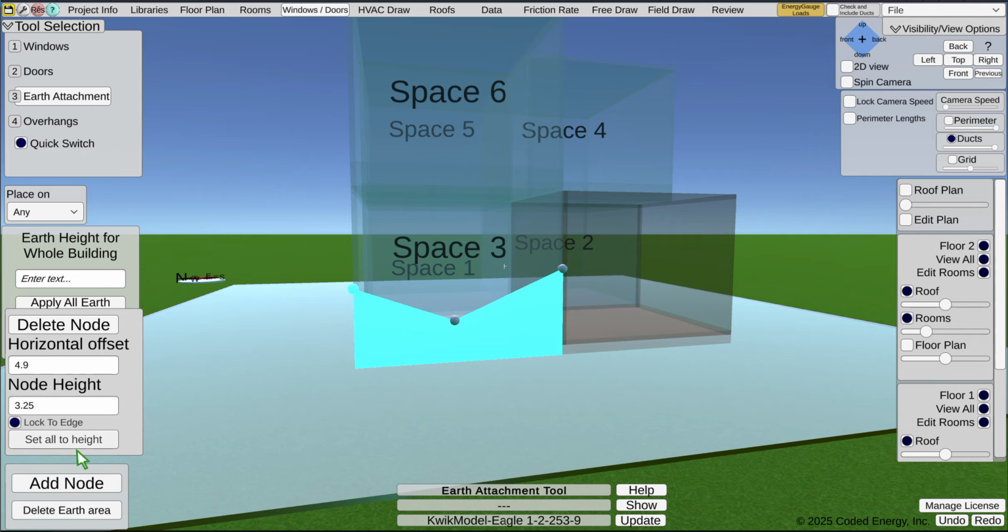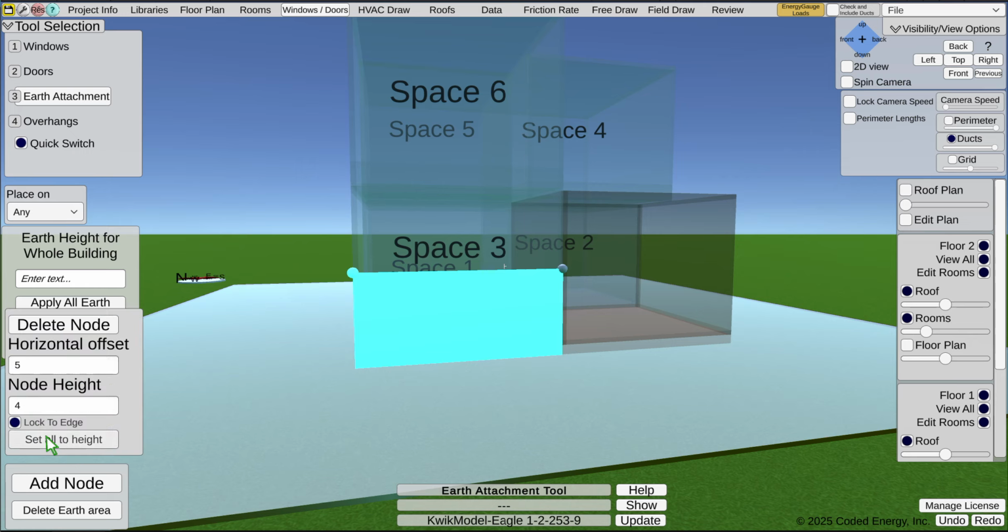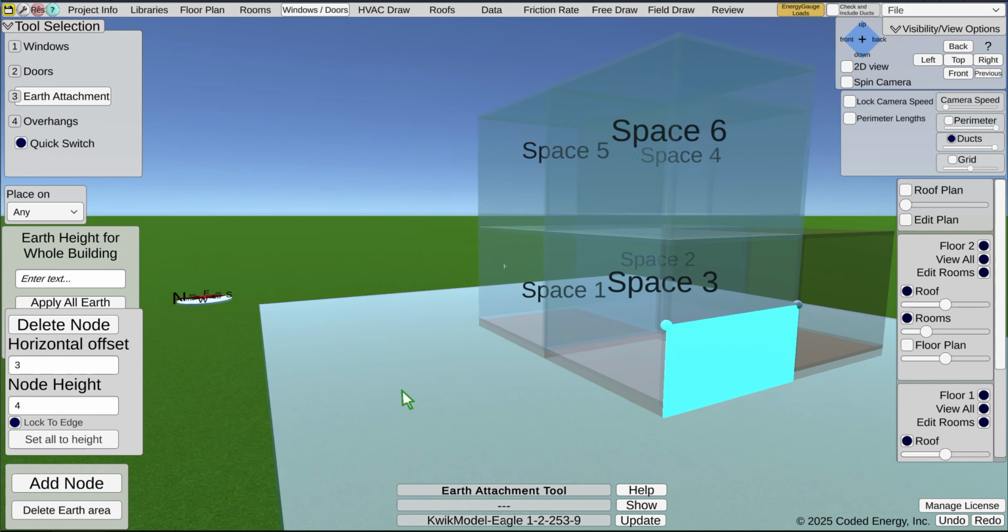And if I want to set them all to the same height, I can do that as well. So if I wanted them all to be 5, I can do that. And I can delete a specific node by clicking on the node and then pressing the delete node button right here. So if I add a node, click on that one, delete node, there. And if you want to set the whole thing to a specific height, drag one of the nodes to a certain height, or set it right here. And then I could do set all to height, and it'll set them all to there. Oops, sorry. There you go. Set all the height. Okay.